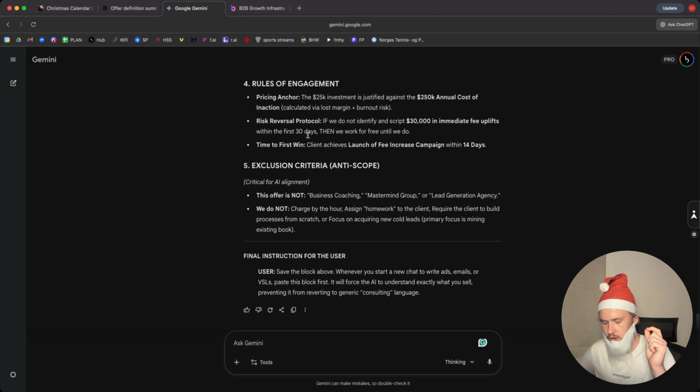So this is what we do to make sure that when we're doing more prompt engineering, or basically, it's prompt engineering to a certain extent, but it's just prompting with specific inputs, when we do that further down the line inside of the Christmas calendar, we will get way better results since you already have all of this context.